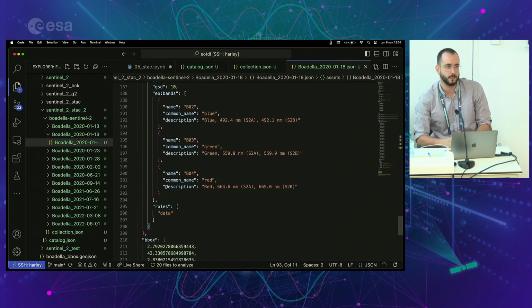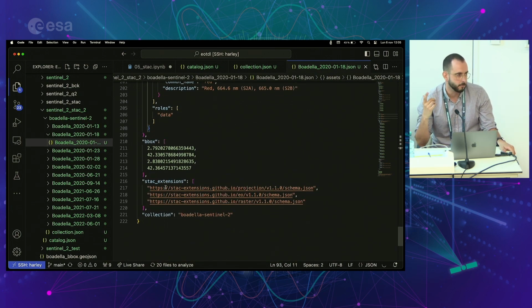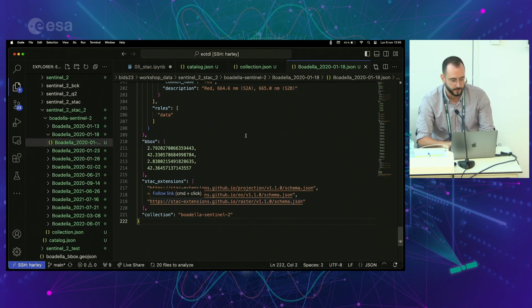So we have tried to simplify the process to add extensions and to generate the stack extensions for your metadata. There are a lot of extensions you can use, like, I don't know, I think there are hundreds of extensions, like cubes and so on, so you can add whatever extension you want. At the moment, we have just implemented four of them, but this is a case for contributing, so if you want, hey, I need to add my own stack extension, you can contribute and create your own supported extension here in the EOTDL.